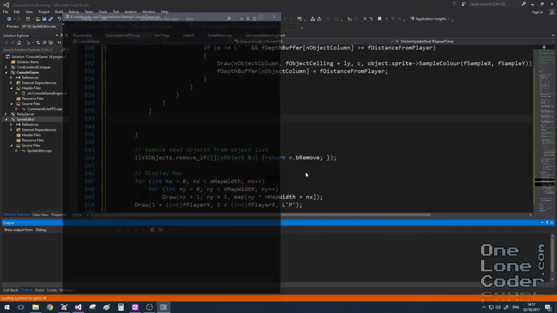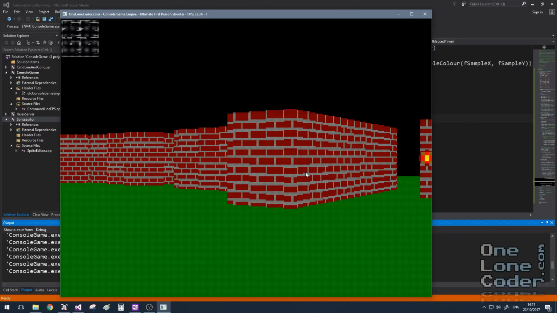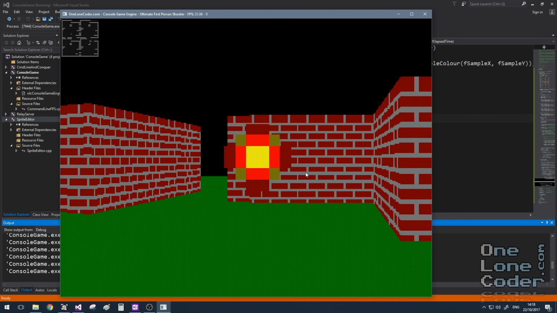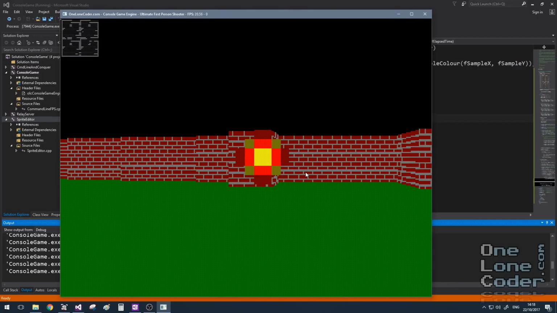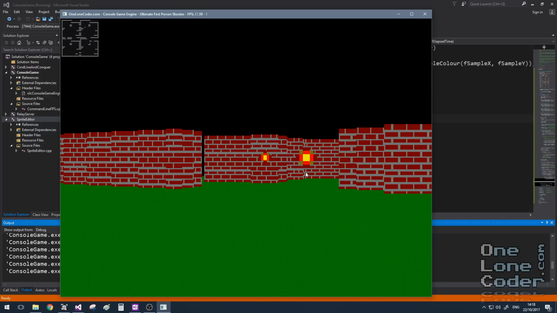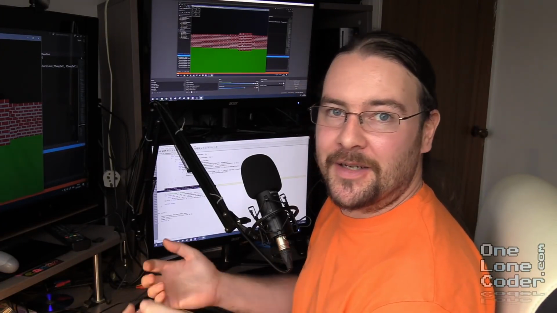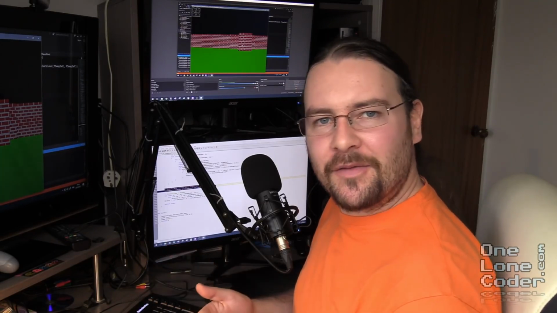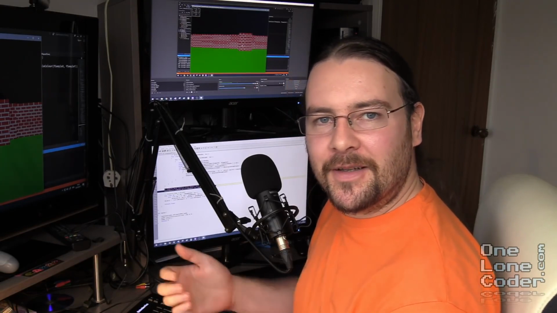And so now if I run it and release the spacebar, we can see an object moving with velocity away from the player. In fact, if I fire lots of objects, let's not crash into the wall, let's go into an open space, fire lots of objects and strafe, and we can see, yes, there's stuff happening. It kind of works. And when they hit the walls, they disappear. And so there you have it, a quick update to the command line first-person shooter engine. I think it looks much better now with textured walls and the potential to have objects. I think using some of the pathfinding algorithms that we've created, and maybe some of the maze generating algorithms, there's the basis for a real little game here.